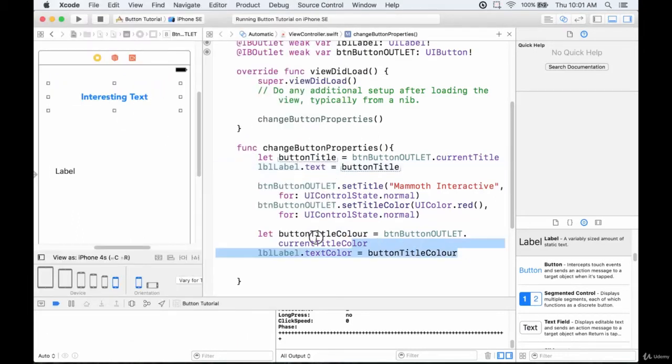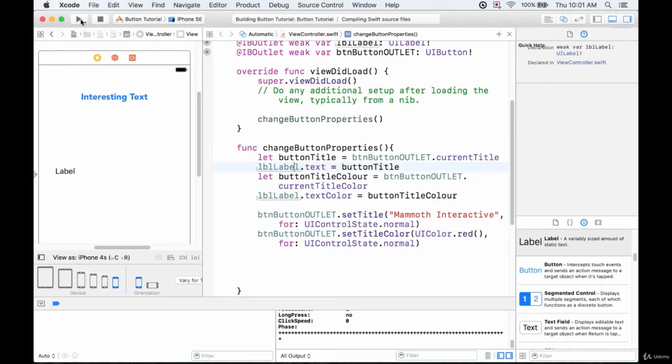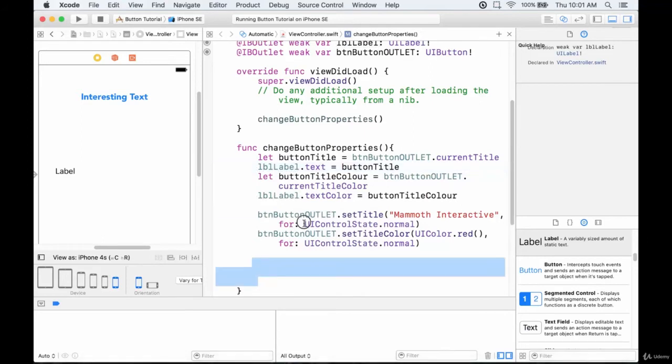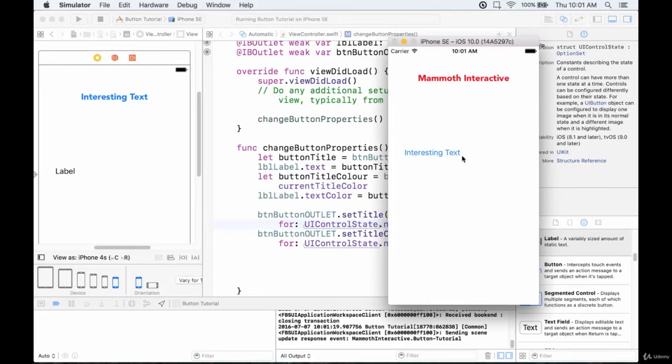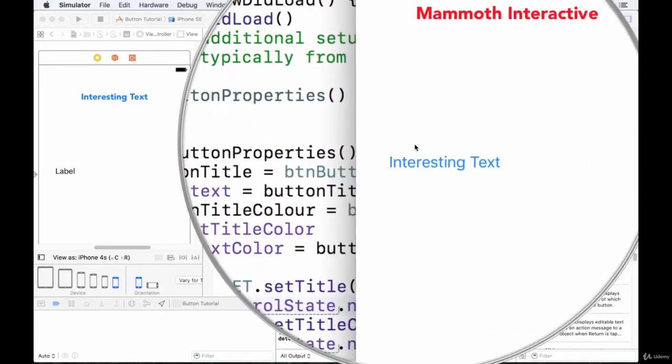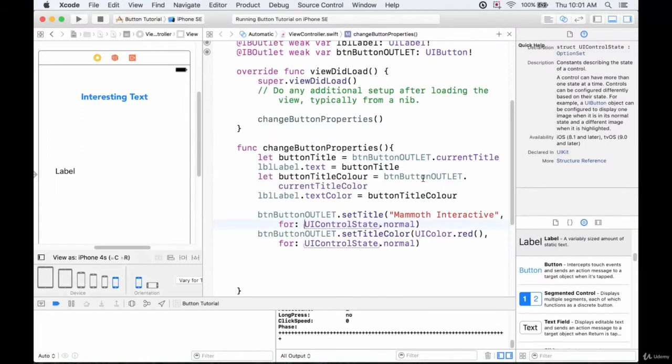Okay, and just to prove that to you, I'm going to cut and paste it, and we're going to rerun it just to see the differences there. Okay, so again, very important to be careful about exactly where you're putting your code. There we go. See, the text color is now blue, whereas this one is red. And that's because we retrieved the current color before we reset the color to red.